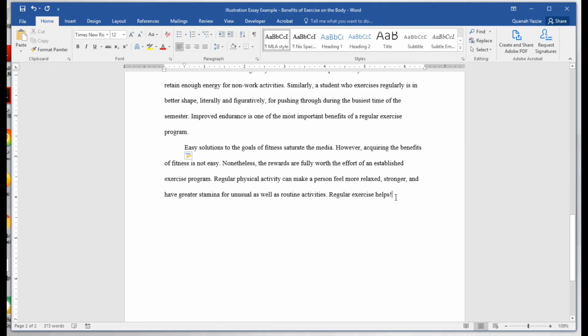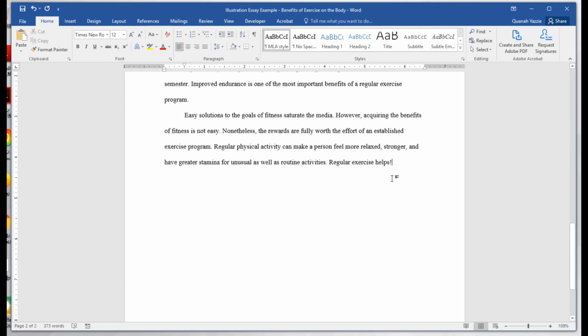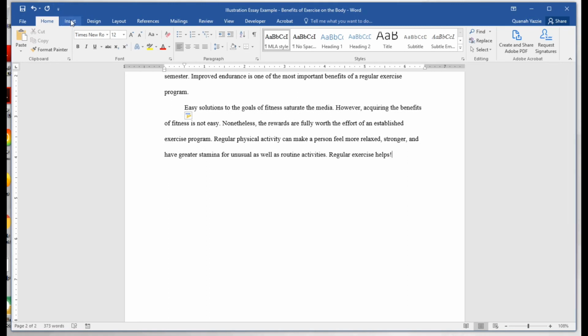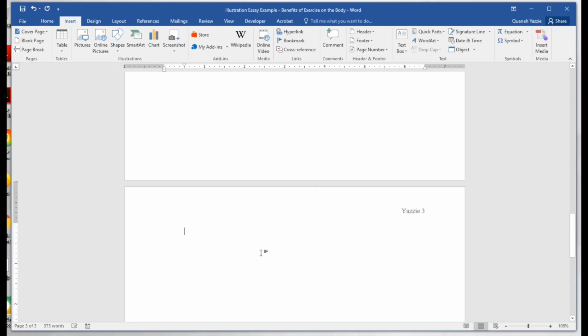So if you'll be adding a Works Cited page, let's just make sure that it starts on a new page. So at the end of your conclusion, we can simply do that by inserting a page break or a blank page within the Insert tab at the top. So let's just do that. And then just one thing to note too, even if your conclusion may be running into a new page, just remember to always move that Works Cited page to a new page. So here we'll just insert a new page. So insert, you can do blank page for now.